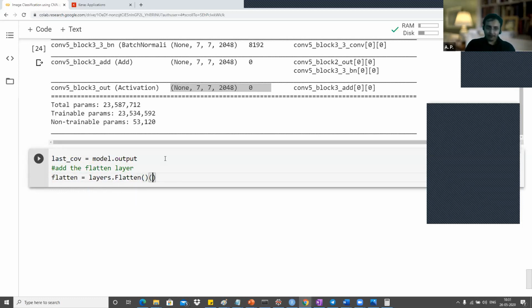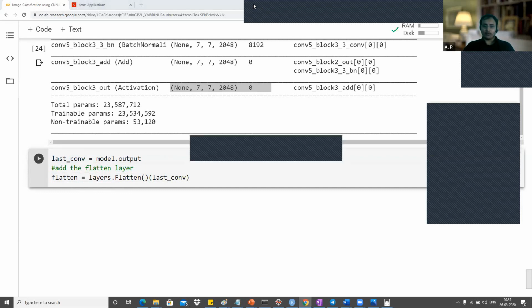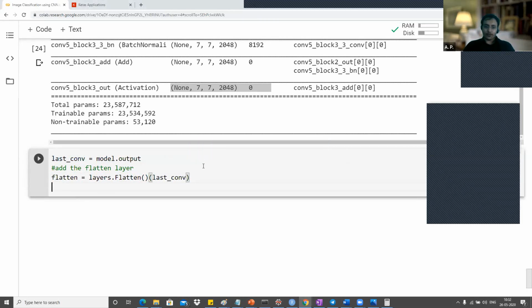This is going to be added after the last_conv, right? So add the flatten layer, and finally we have to add the output layer with 3 neurons.